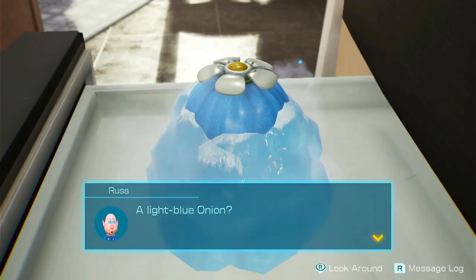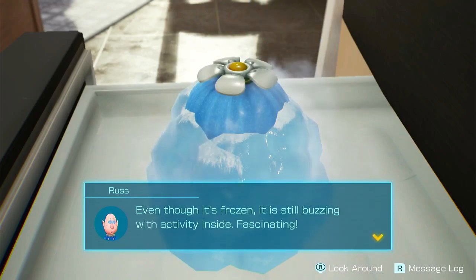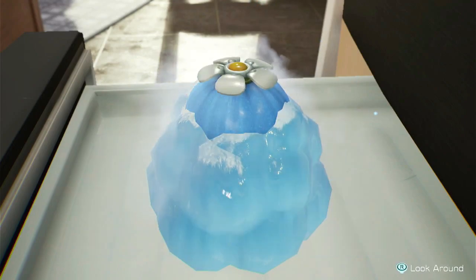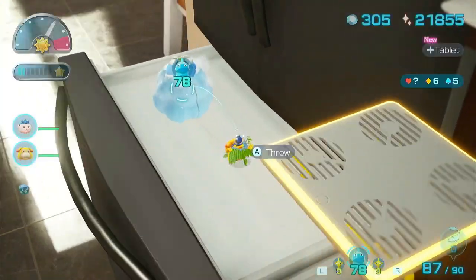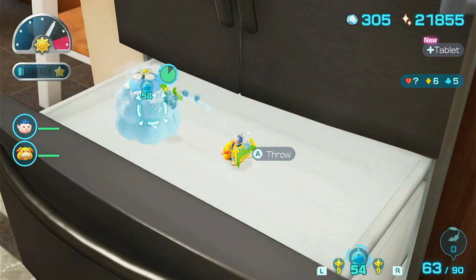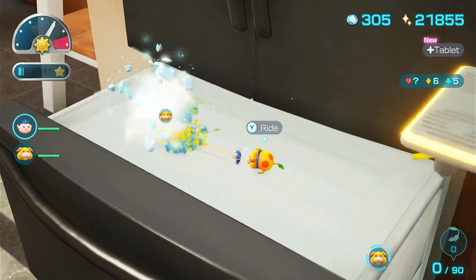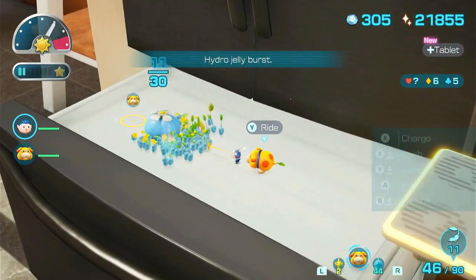A light blue onion. Even though it's frozen, it is still buzzing with activity inside. Fascinating. I'm pretty sure we all know what this means. Also, it's in the freezer drawer. Let's get it.